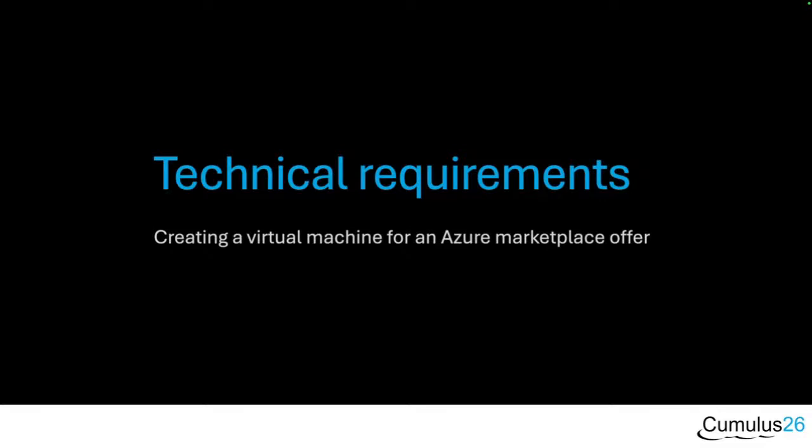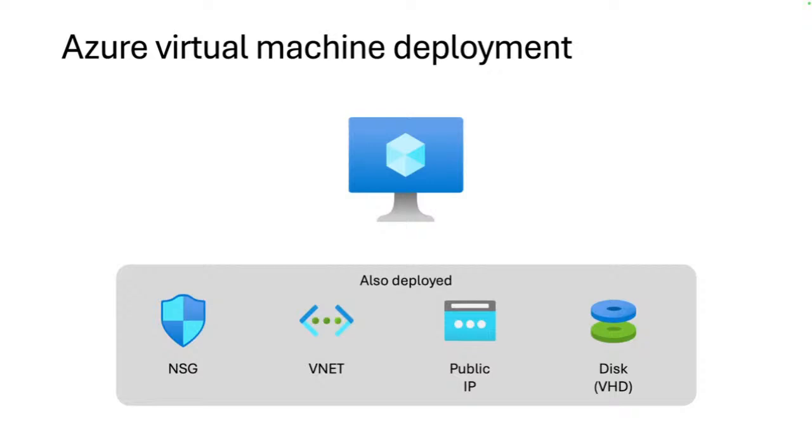The technical requirements to create a virtual machine offer are fairly straightforward. I'd venture to say that anyone familiar with VMs on Azure can complete the technical requirements of a VM offer. Now, when a VM is deployed into a customer's tenant after purchase, some other things get deployed as well. There are networking components like a virtual network and a public IP address, also the drives associated with the virtual machine.